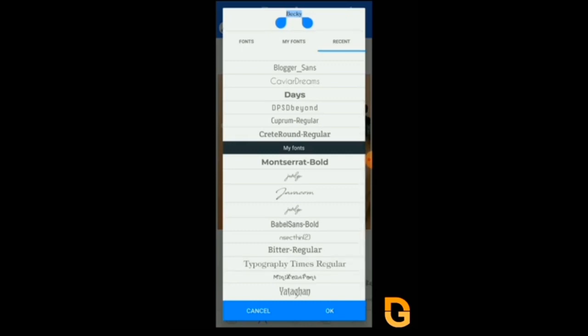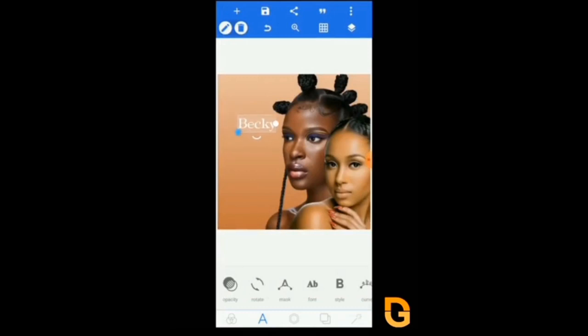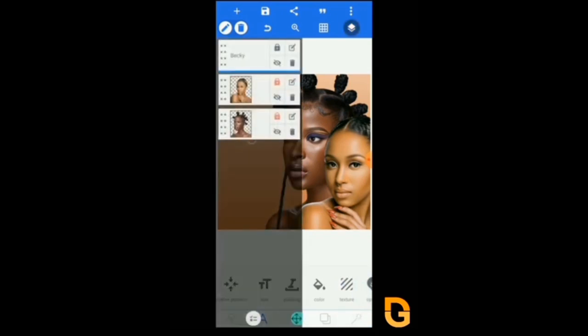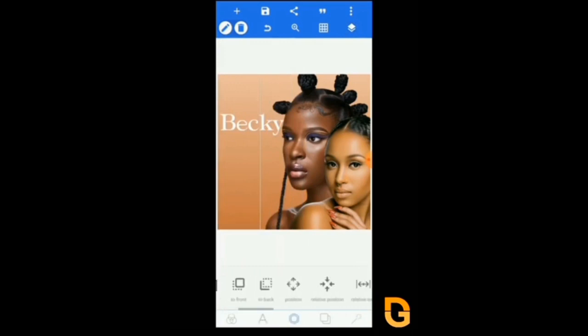If you don't have this particular font, you can use any similar font that will fit the design. Great. So I'll increase the size a bit. Let me come to the side and see the size of the text. The size should be somewhere around 201. All right, 201 is okay. So I'll position it here. All right, let me do this adjustment. Let me push this particular image to the back a bit.